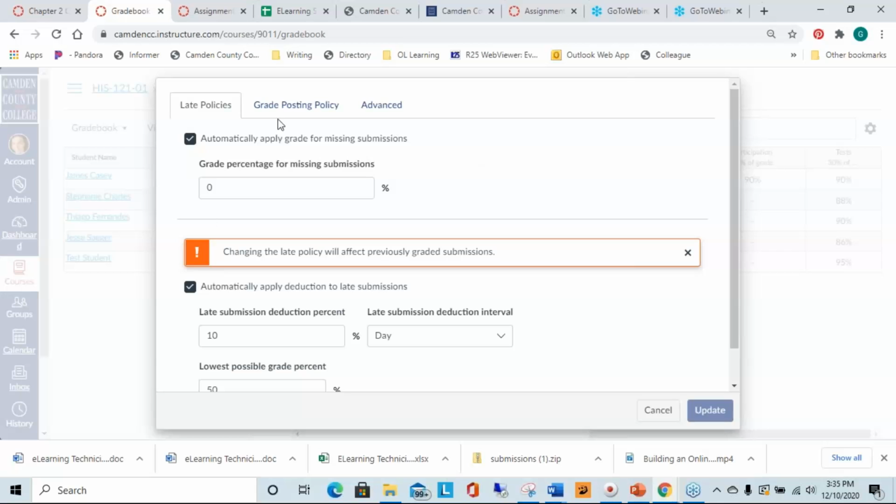I highly recommend automatically applying a 0 for missing submissions. The reason for that is you have to go in and put zeros in for things that the students are missing otherwise. And it does not factor the missing assignments in when it's calculating a grade unless it has that 0 in there.